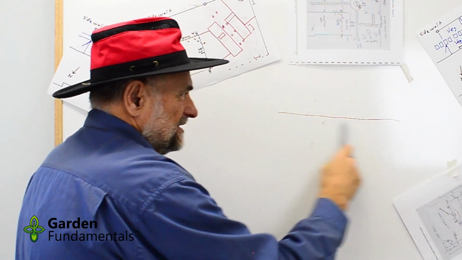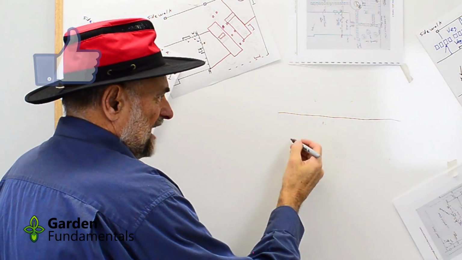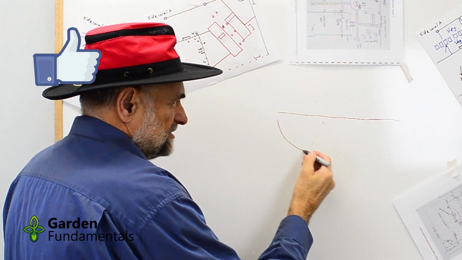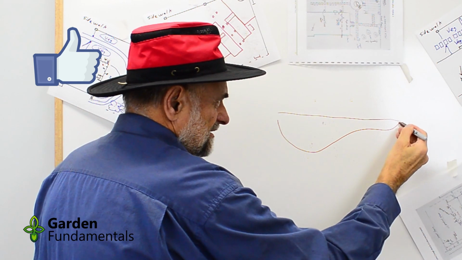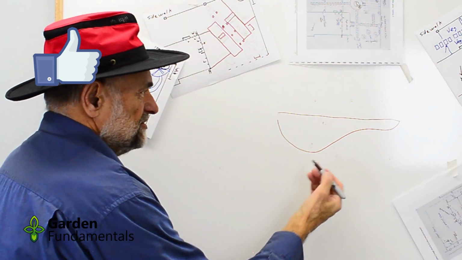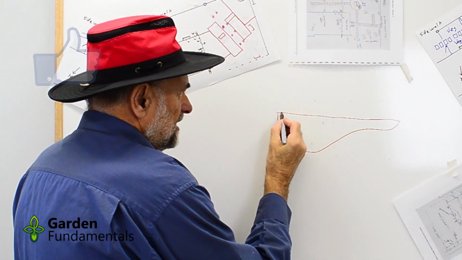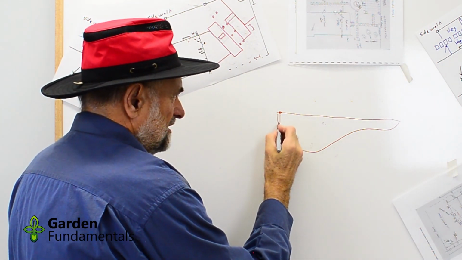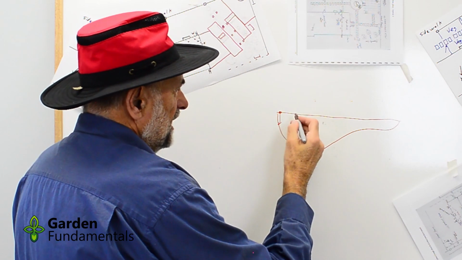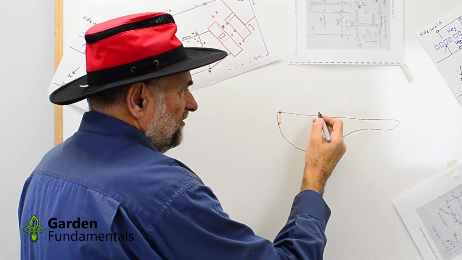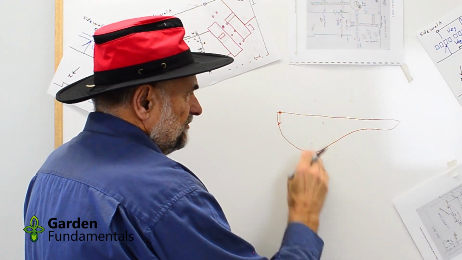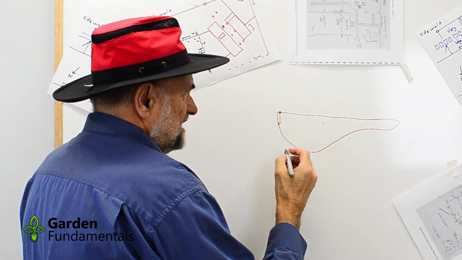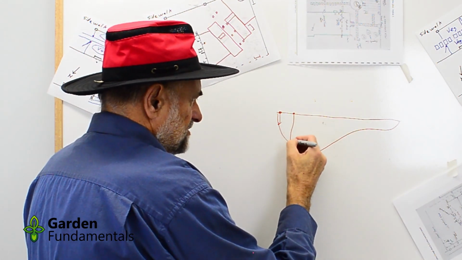What if you have a curve on the property? How do you measure that? Let's say this is the back fence, and in front of that we have a flower bed. The flower bed goes something like this. How are you going to measure that? Pick a point along here, like this corner, and measure out to here. Then go over a little bit, maybe 3 feet, maybe 5 feet. The smaller the curve, the more measurements you have to take. So go over a little bit and measure this.